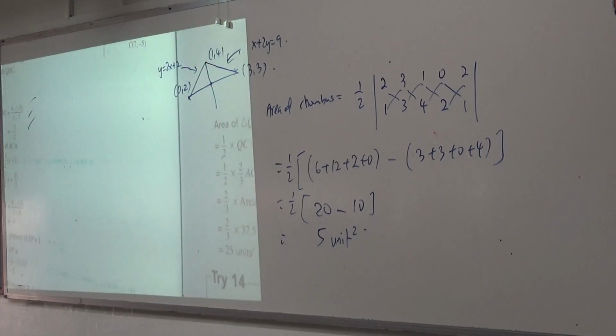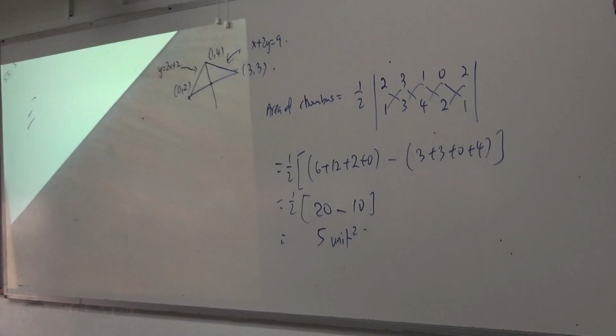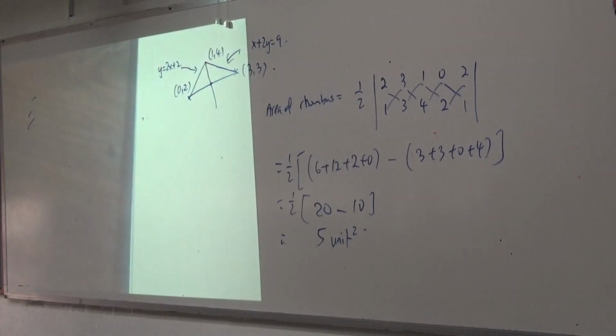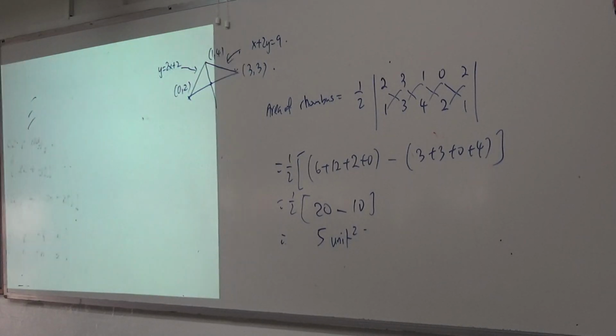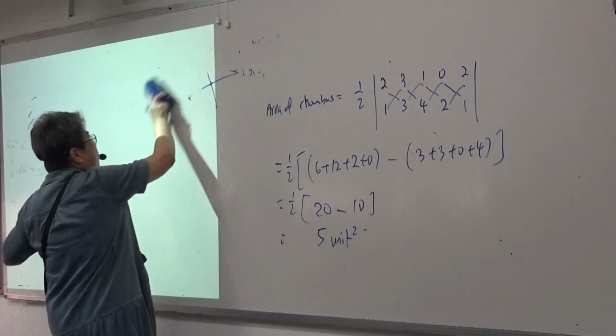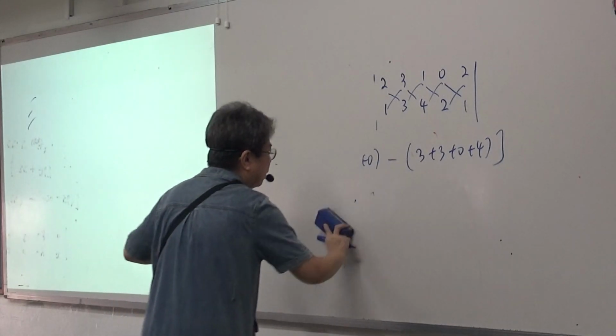Now I'm going on to the last example, and that's example 40. Now before I go to the last example, I need to revise one concept with you. And that is actually done in your Sec 2 Maths, but I think your Sec 2 Maths all returned to your Sec 2 teacher already. Okay, so what will happen is that I will do it on the board. Okay? Can? Can or not? Okay, I'm going to revise something here. This one is again repeated next year when you do your E-Maths. Okay.